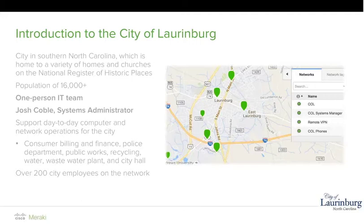Yeah, we're a small town. We were recently, as were a lot of southeast towns, affected by Hurricane Matthew, and our neighbors to the south of us in Robeson County have been affected, but we're all rebuilding and power is being restored. I was born and raised here in Laurinburg, and I went off to college, and there's nothing I'd rather do than come back here and work for the town that I grew up in. It's nice to see familiar faces here that I grew up with, and I enjoy supporting them.